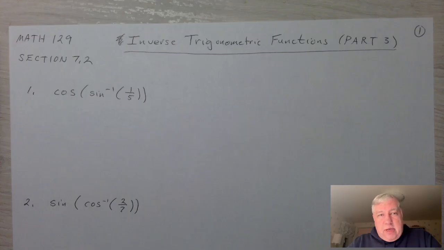Now the good news is that once you unravel the definitions, the mathematics behind it is exactly the same as the problems we had earlier, where we know the sine of an angle, and we know what quadrant it's in. We should be able to find the values of the other 5 trig functions. And that's what's going on here.